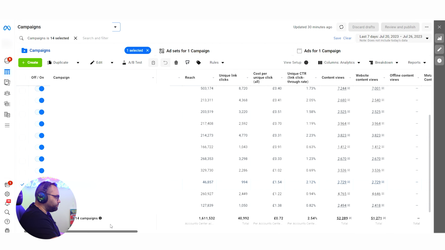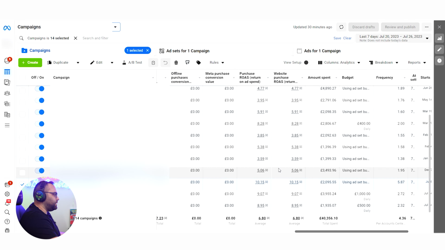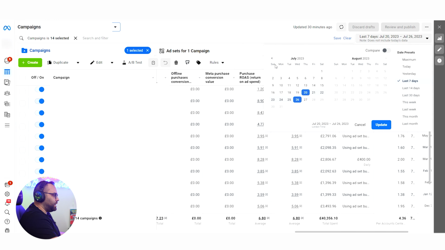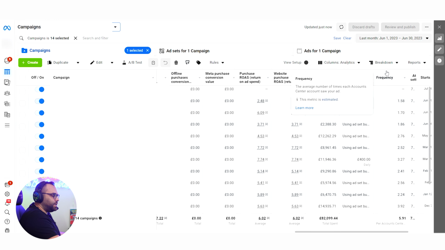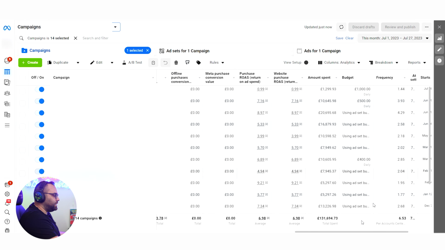In another ad account, over here, for example, we can see that I'm using exactly the same thing with the post IDs. This ad account, for example, I'm scaling super hard because, again, I need to set myself to be ready for the Black Friday period. In this ad account, I wasn't able to spend as much as I could because of stock issues from the client. But now that he gave me the green light, in June I had 82K spent with 6 ROAS, and this month so far, I'm going to hit 150, 160K spent with 7 ROAS. I even increased the amount of ROAS that I'm getting.